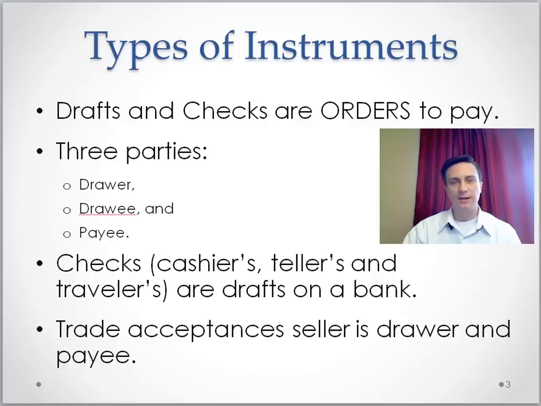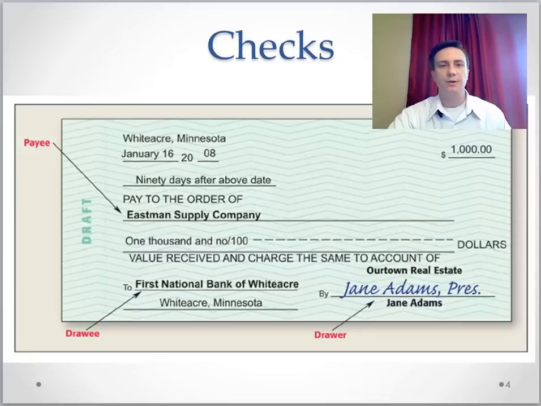This is your check. So it would say Matt Davis over on the left-hand side, and it would say pay to the order of, and it would then have a name on the line. Whose name is on the line? Which party is that? Well, that's the payee. And we'll look at a check in just a moment. Matter of fact, let me just click over there and show you that this is the payee. All right?